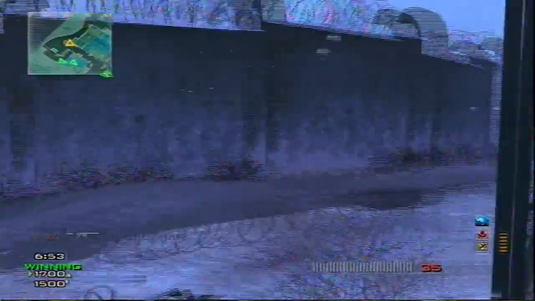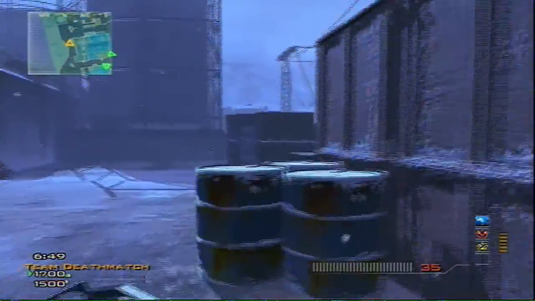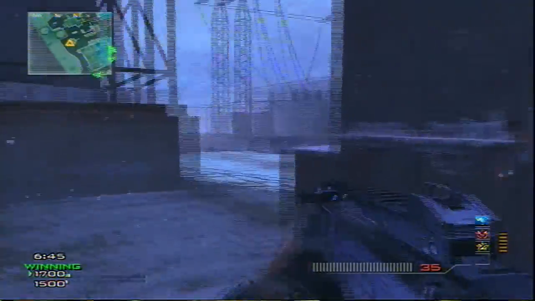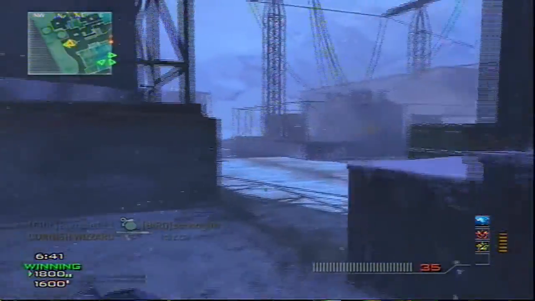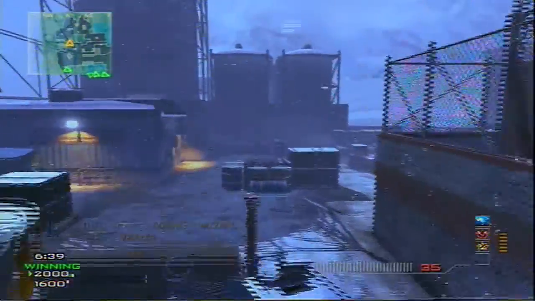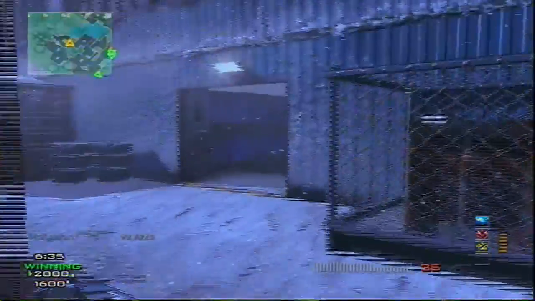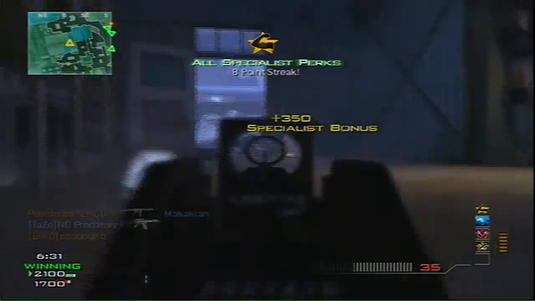So yeah, back to the classes. The FMGs, I would recommend these as a secondary. I think I just used the G3 6C in this gameplay anyway. But the FMGs will help you out, honestly. If you run out of ammo, and you're not using Scavenger, you've lost all your ammo before you've got the bonus of all the perks, this is really going to help you out in the long run. Definitely. These things are a monster.